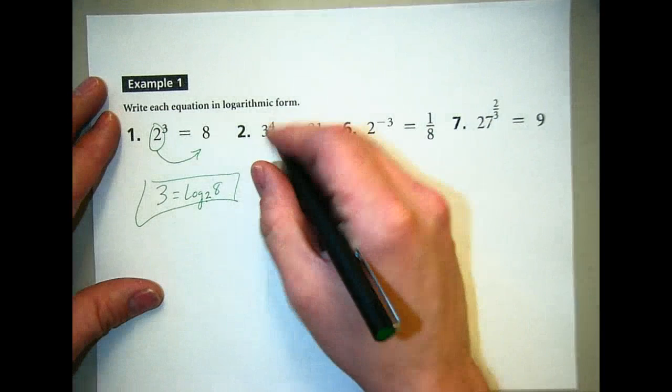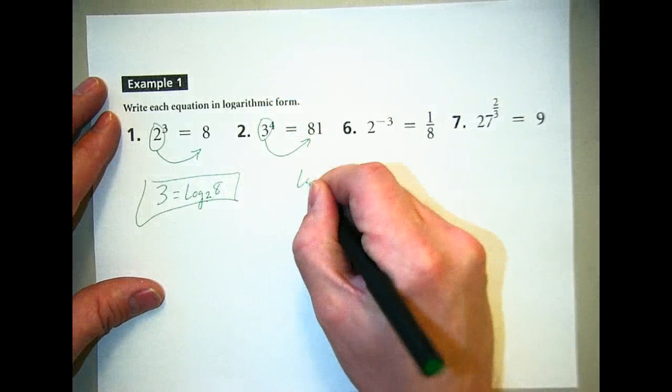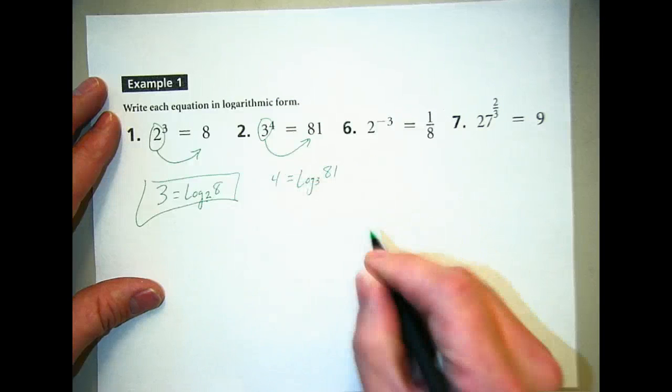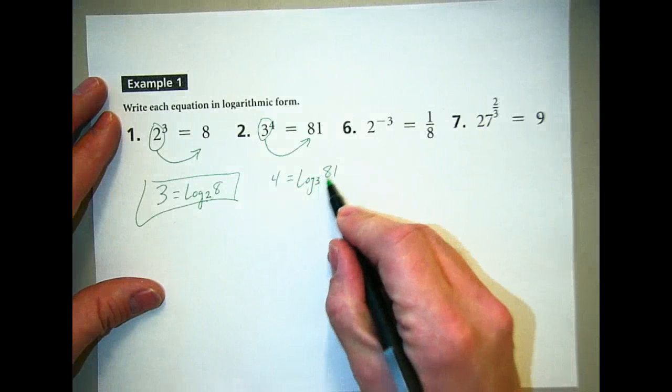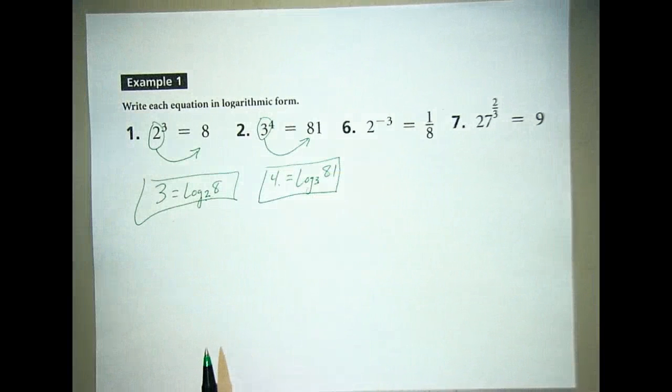Okay? So we move the 3 over, identify that base, move it over. We get log base 3 of 81 equals 4. Is 3 to the 4th 81? Yep, we're good. Questions on those two? Everyone rate themselves 1 to 5. That's a key right there.